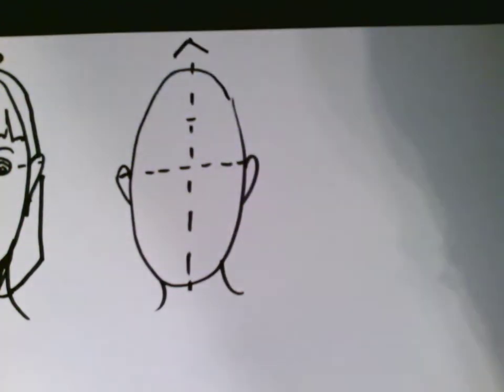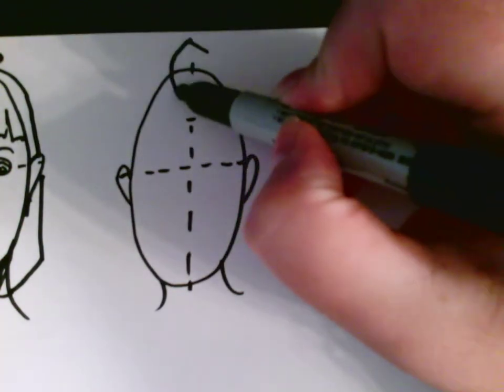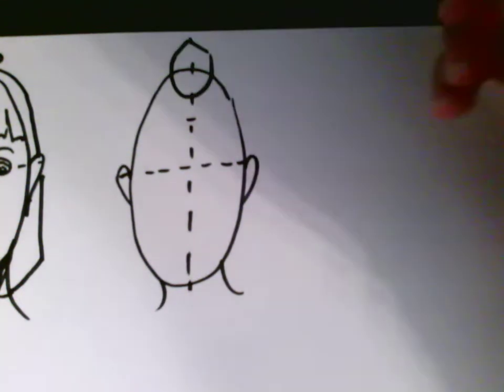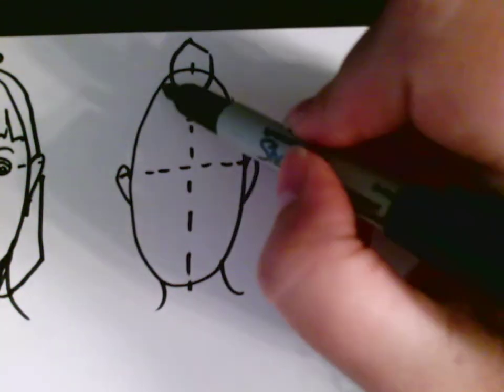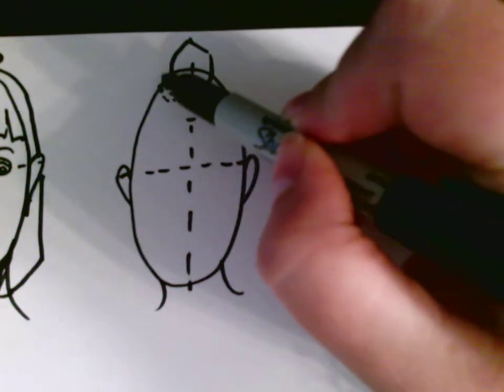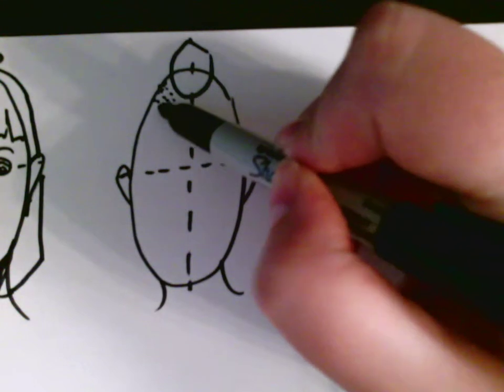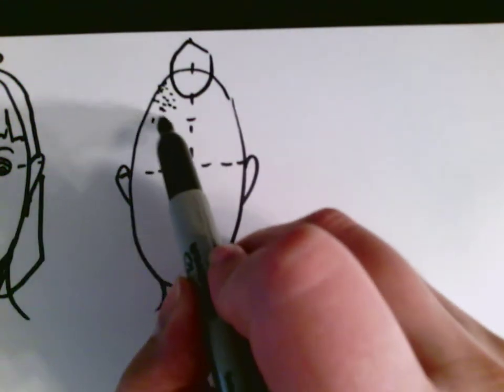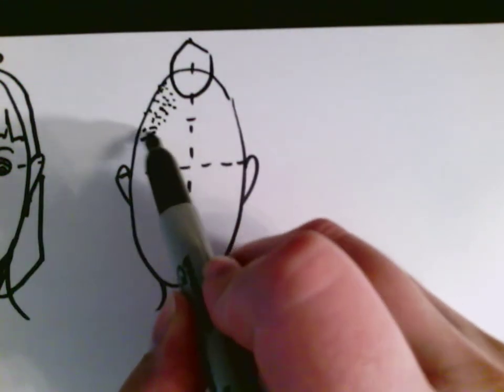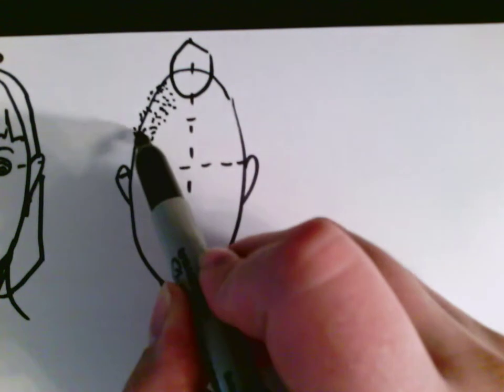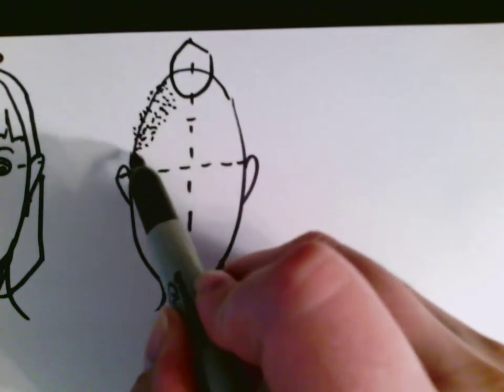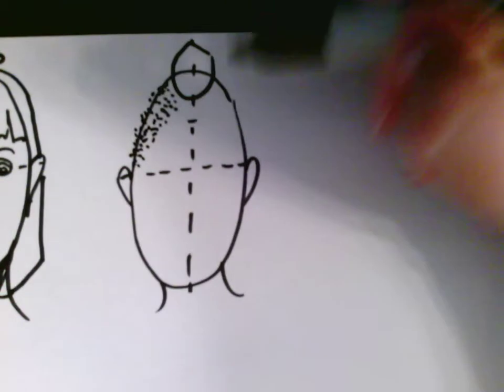So for a mohawk, I draw a little triangle, draw your hair coming down right here. And a lot of times we have mohawks that have started to grow in, or maybe we didn't have a full mohawk to begin with. So I do little dots. Just little dots like this. Go back and forth, all the way down, come off your head a little bit. That's your hair coming in.